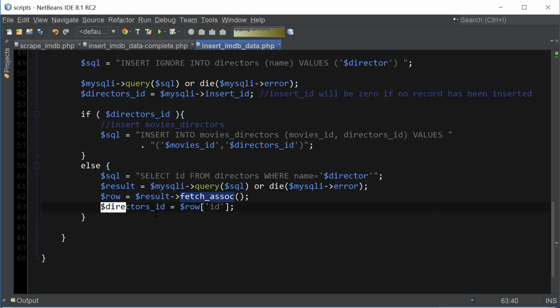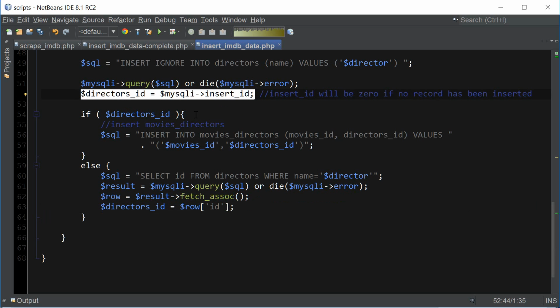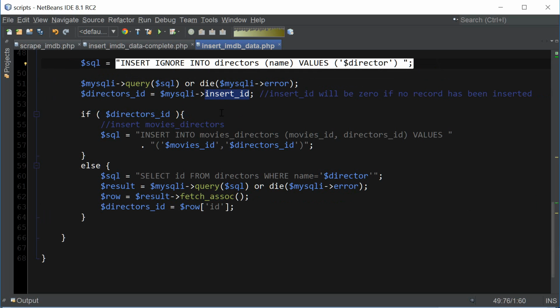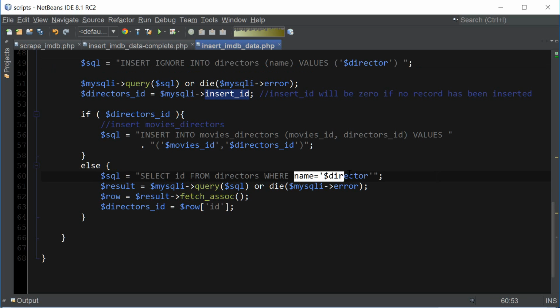So that's how we get the director's ID in an alternative way, in case the statement fails for inserting a director because the director already exists. Then we search for the director using the director name, and we get the ID in this way. Okay, hopefully that makes sense.